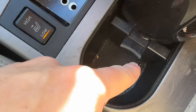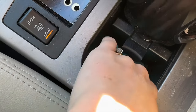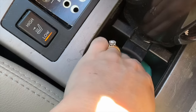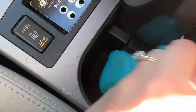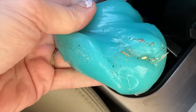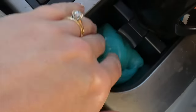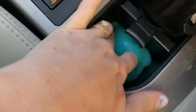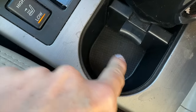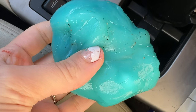My car is actually disgusting right now, so this is perfect testing. It's extremely satisfying to use. It didn't get absolutely everything, but it is extremely effective — if I used anything else I would not be able to pull those little bits up. It got up all of that disgusting gunk that was in there.